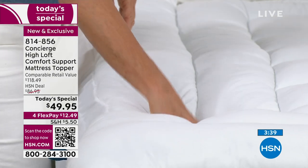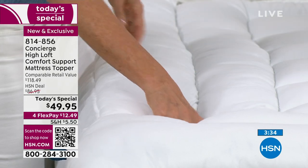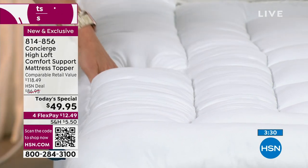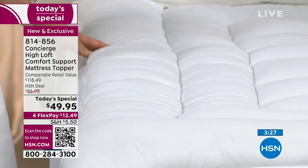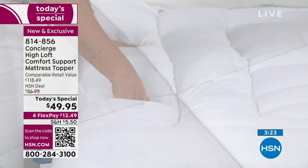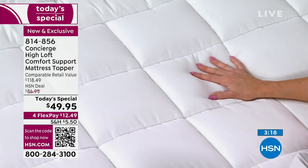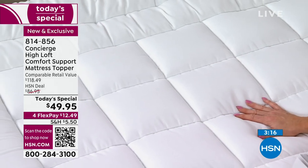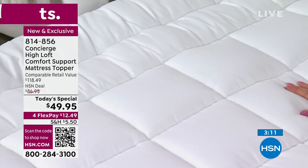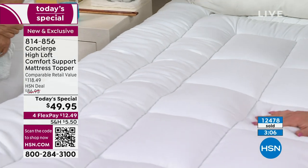We are very busy right now. If you've tried the QR scan — it always amazes me that it works. You just put your phone camera on it and it pops right up. You're not waiting in line. I want to make sure you can secure your size, especially Twin XL or queen at this point — we are well over half our quantity on the day. We have another full hour coming up at two o'clock Eastern time, and I think we're probably going to start losing sizes at that point.